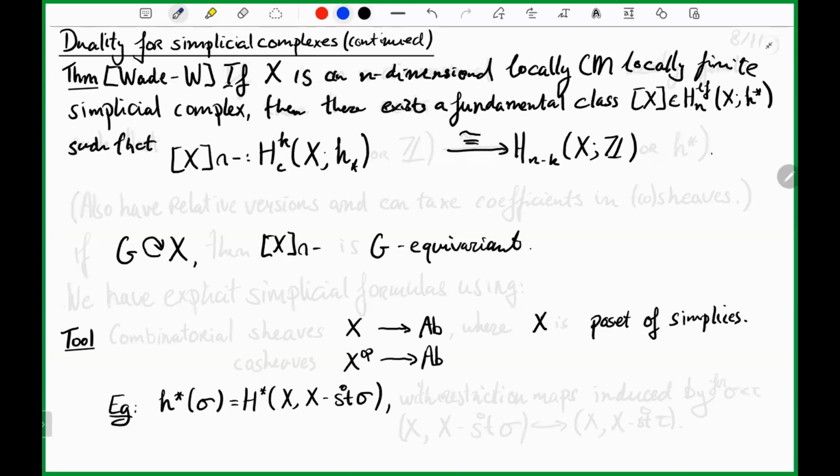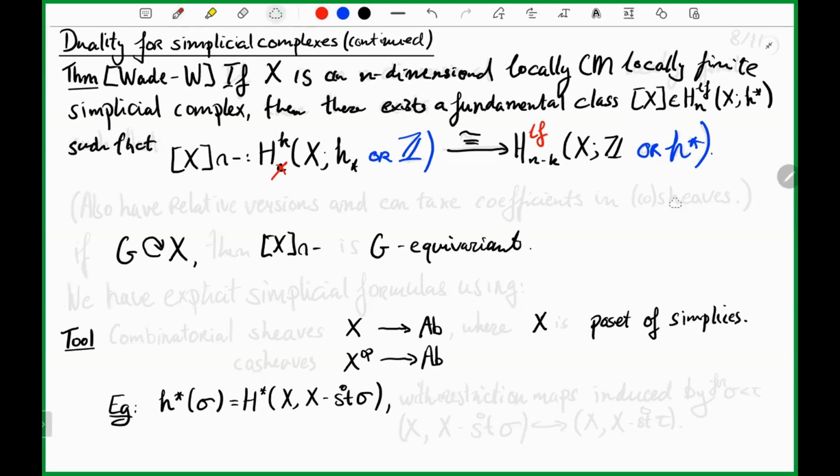Now it turns out that you can tweak this a bit. You can also prove that you can instead start in the Z homology and then end up in the local cohomology. The other thing you can do, which you can also do for Poincaré duality, is get rid of the compact support if you're willing to work with locally finite homology. So those are just basic things you can do.